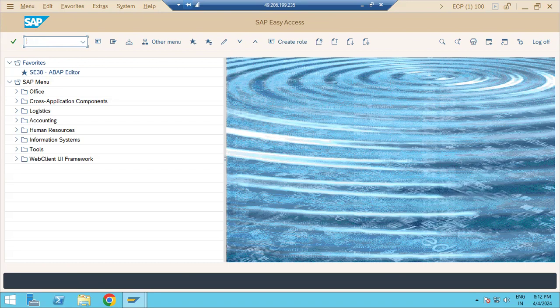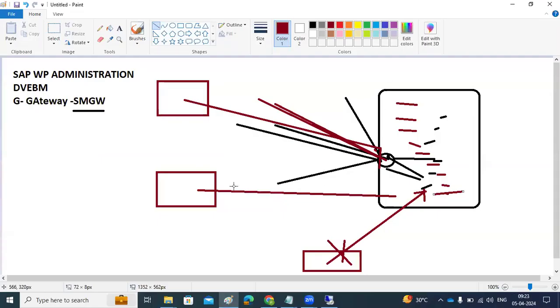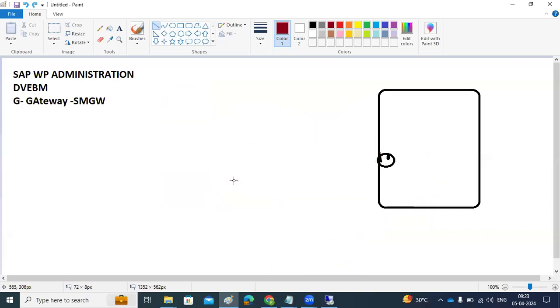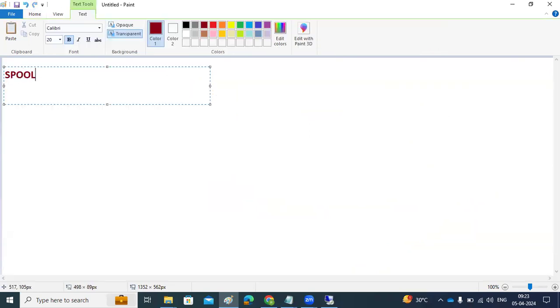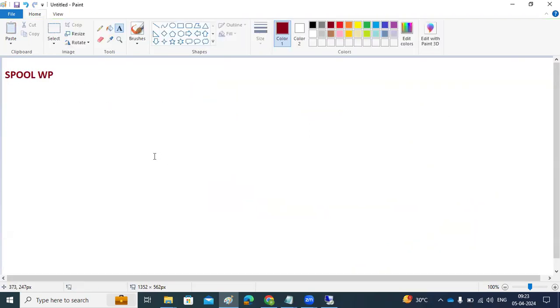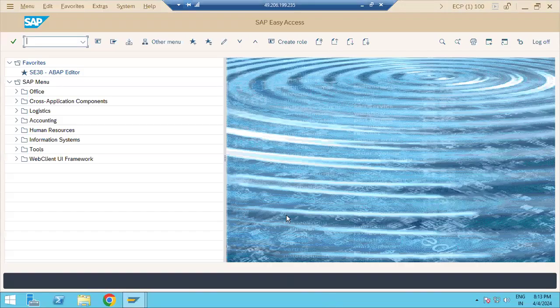To perform the printout, first of all, the associated printer should be configured, right? Normally, when you join an organization, on each and every floor there is a printer. The printer is associated, so when you go to that floor, you can select the printer and do the print, right? Similarly, we have to integrate our printers into the SAP system. Here, the spool work process is responsible for giving the printouts from SAP to the printer, right?